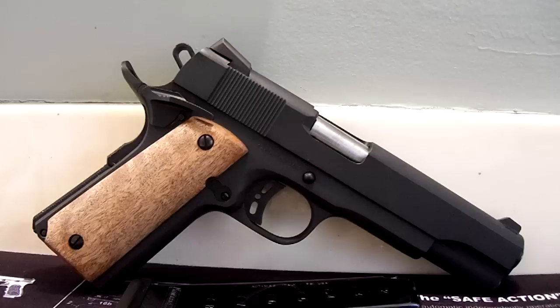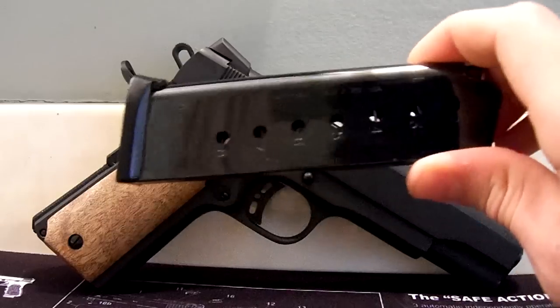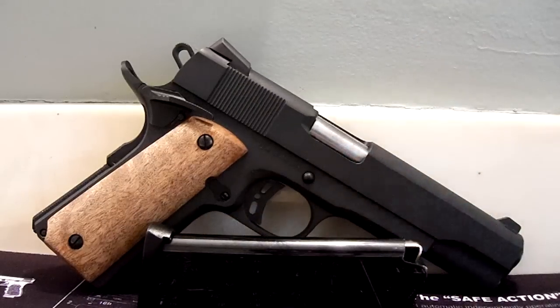But okay, enough babbling. There you have it. If you guys got any questions about these things, overall, so far, I will say I am extremely impressed with this, quality-wise, for the money, though. I'm, again, chalking up any of the problems to the fact that it's just going through its break-in period. Might just be this ACT mag. But there you go.